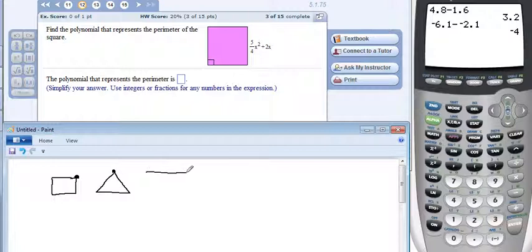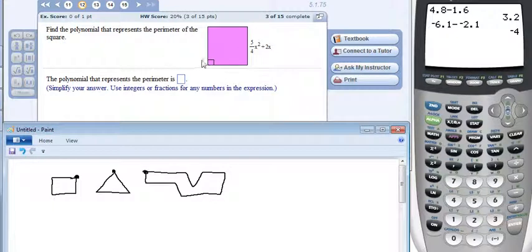Or even some goofy shape. You start anywhere. This plus this plus this plus this plus this plus this plus this plus this plus this. Okay, so it's the distance. You're always going to have a positive value, well, you're not going to because you've got expressions up in here, but if you had numbers, it would be a positive value because you can't walk a negative. But when we have expressions, we might have some negatives in there.